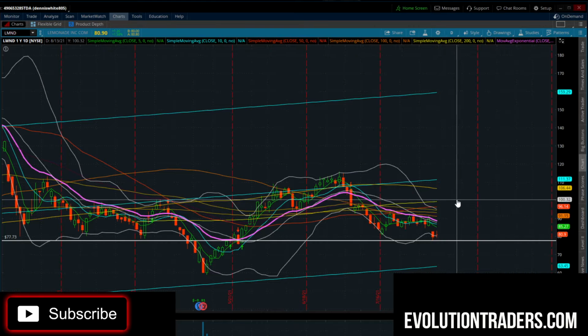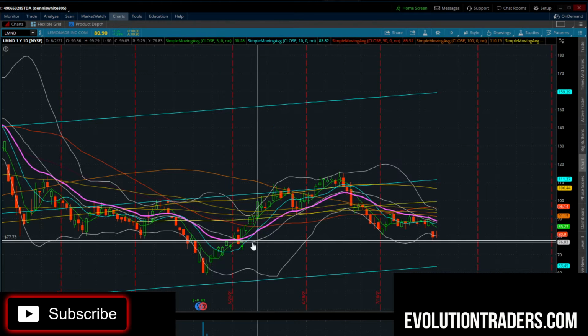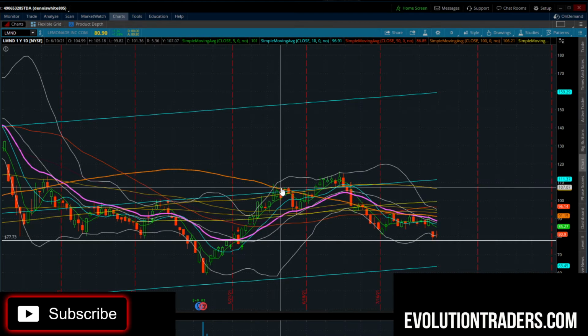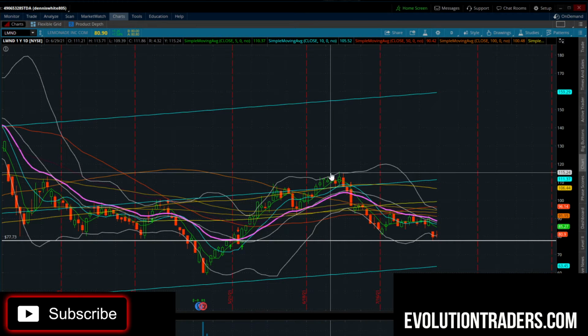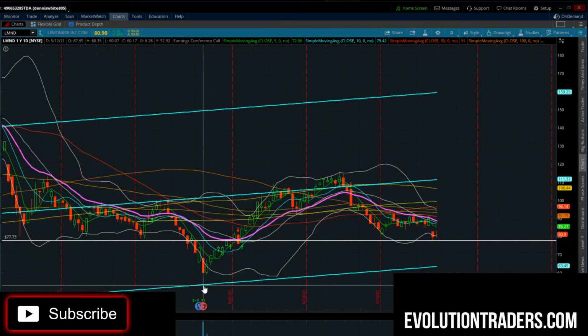But if you're looking for a stock to stash for the long haul, maybe 3 months, 6 months, 12 months later, we have a clear line in the sand. We held it 2 times. You can see here, this last time when we did break above this 77.75 is when we really got this little push up back to 108 and 115. When we did lose this level, we came down and tested almost this linear regression line here. So it acted as a firm support.